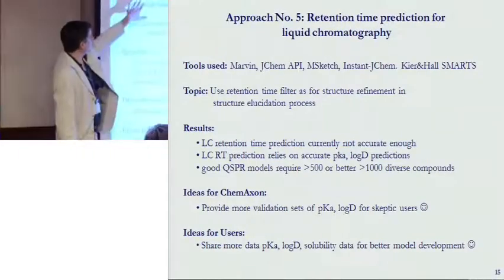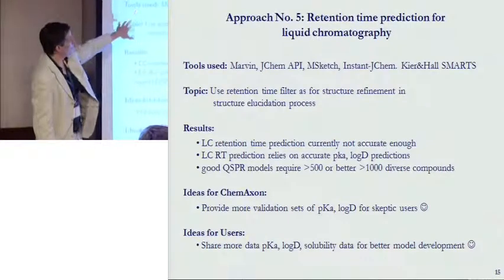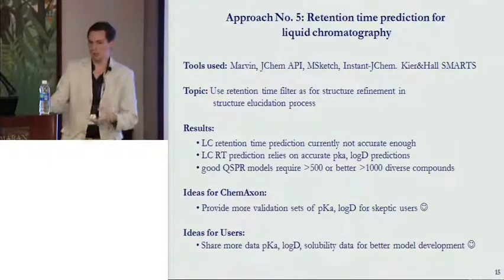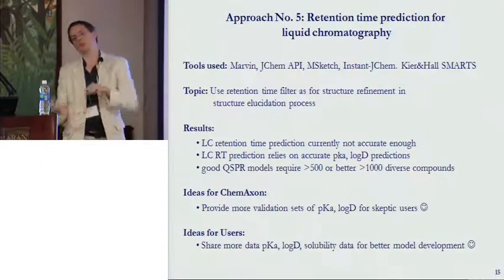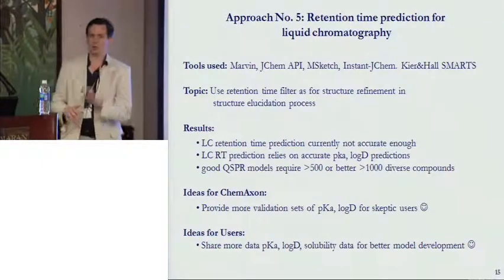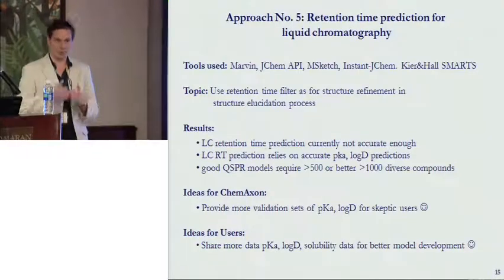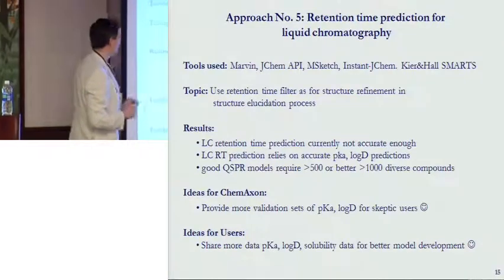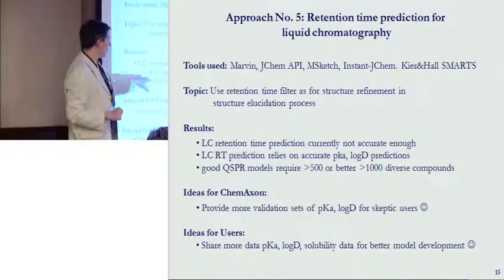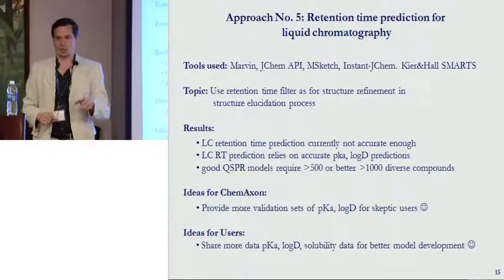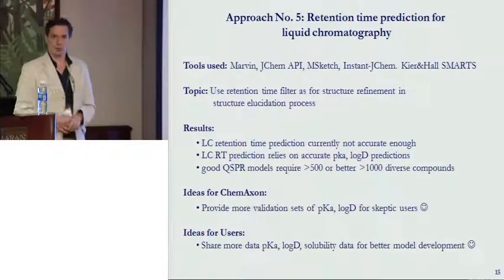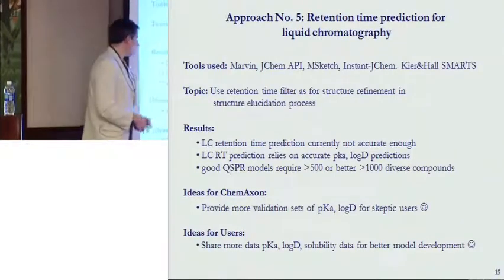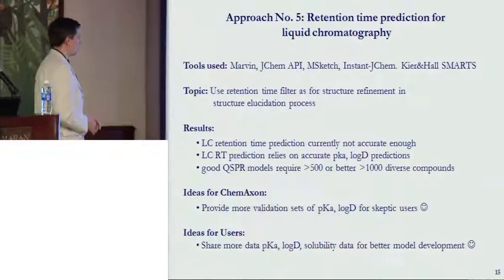So in our fifth approach, we try to predict retention times, because whenever you run a chromatography, you can not only measure the retention times and put them into a database, but you can also go the other way around: I know my molecules, and now I predict all the retention times on the liquid chromatography or gas chromatography scale, and then I try to figure out whether I can use that for compound identification. So we used the pKa, logD and all the other possible molecular descriptors we can create with the ChemAxon tools, created a table, and then tried to model a retention model with that.